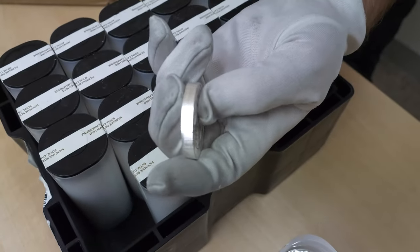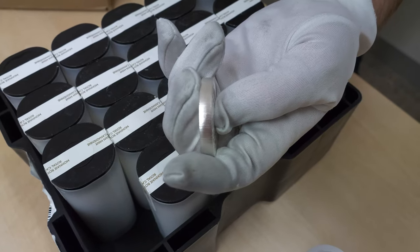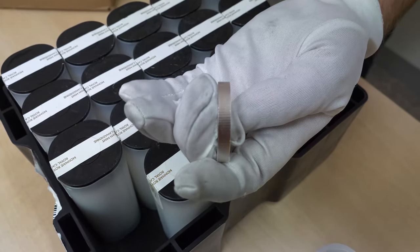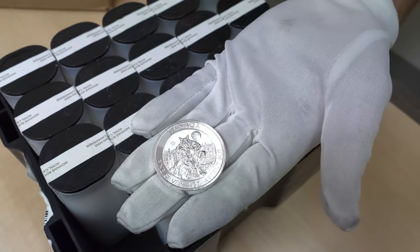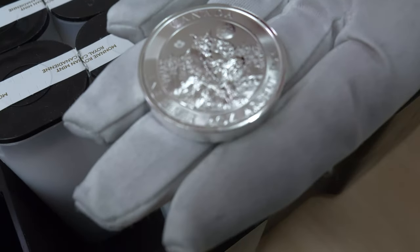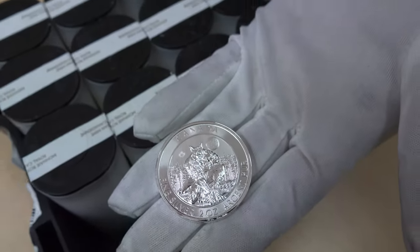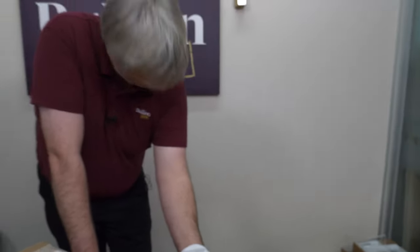On the other side we have Her Majesty, but they are an absolutely beautiful coin. What I love particularly about the Canadian stuff is they use an almost one ounce size coin for a two ounce, so you get this really thick coin shape — and they're just stunning coins, really gorgeous design, a lot of detail in that one.